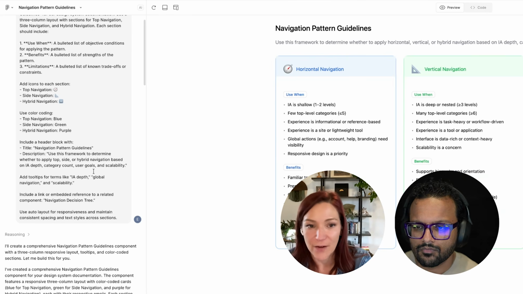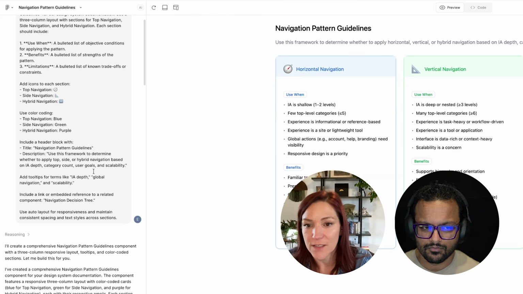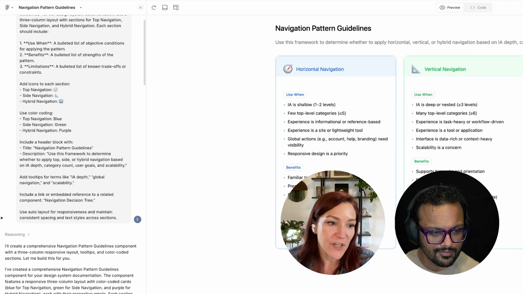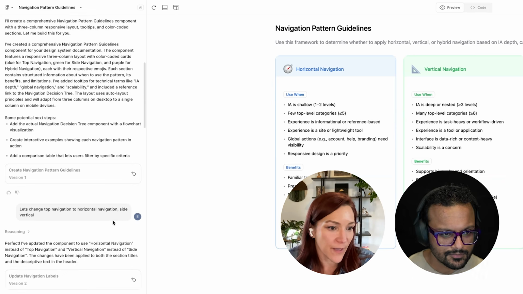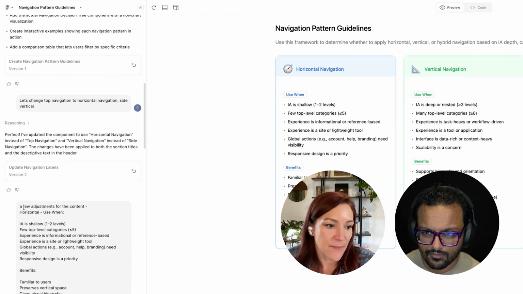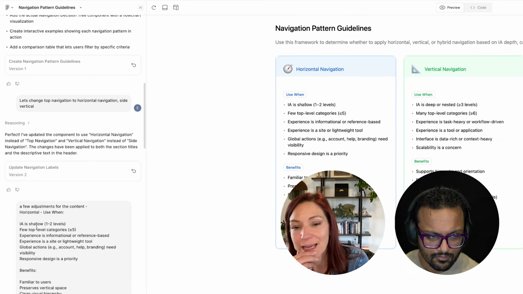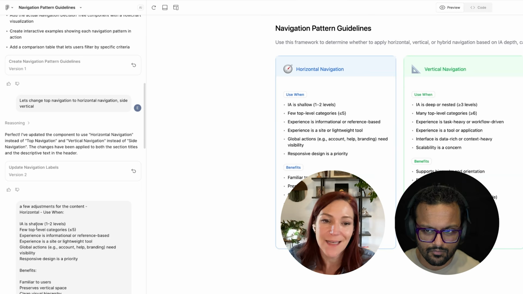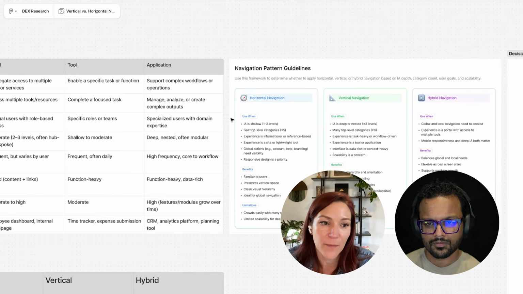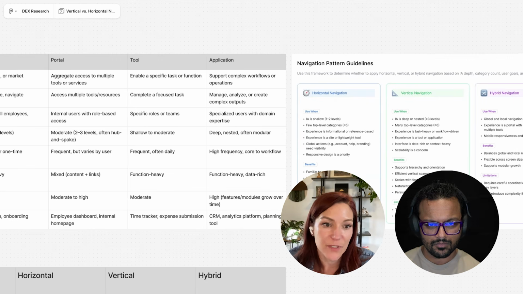So like garbage in, garbage out. If you can and you have the time, giving it more context, especially when you're asking it to create a visual artifact like you do in Figma Make, I think it's really helpful. But you can see here too, he went back and forth with it, right? He's looking at it, he's tweaking it, making a little bit more adjustments on the content. Maybe he's even going back and saying, and again, I'm putting myself in his shoes, let me tweak this and tweak that based on this final asset, right? Because he's going from a table to something that's a little bit more scannable and digestible.